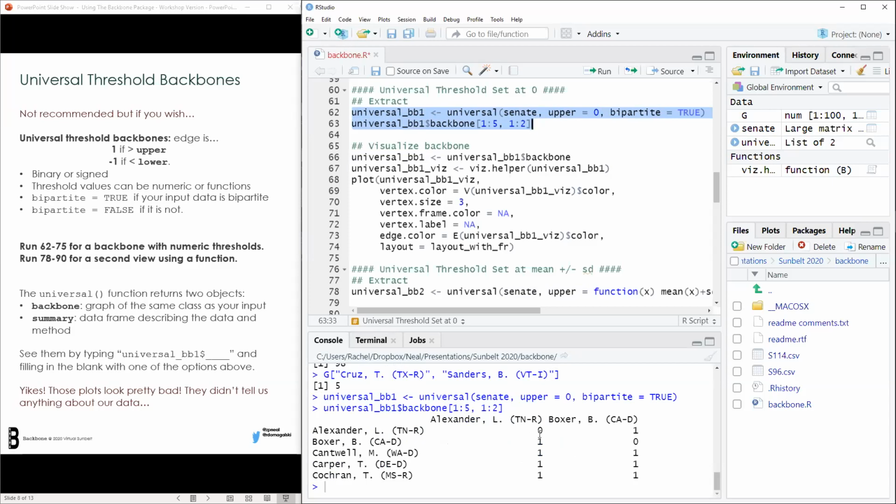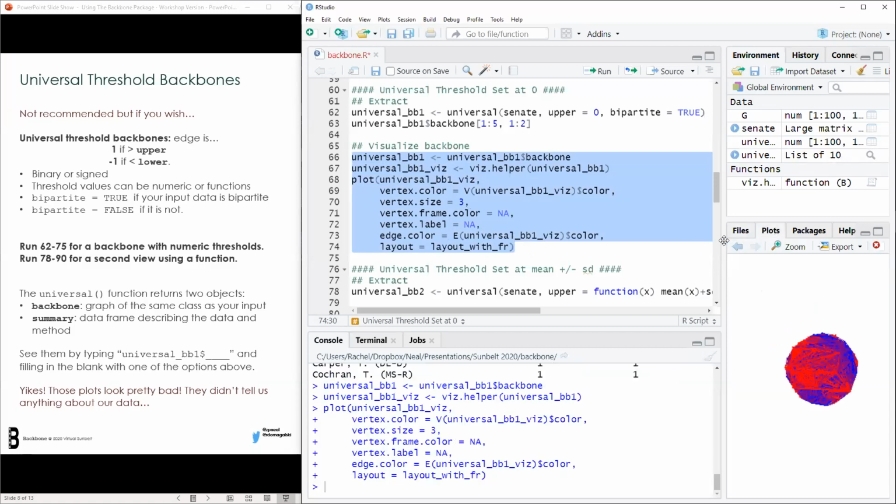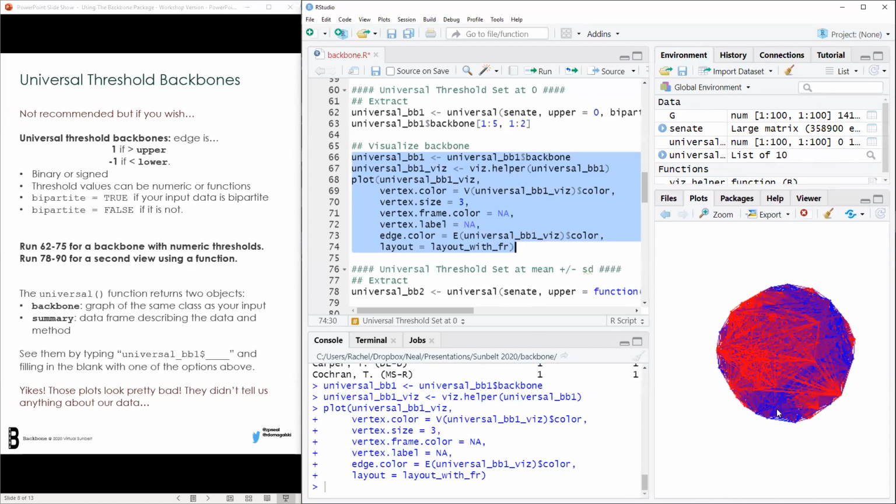Down here in the console, we can see that we have 0s on our diagonal. This is just a subset of the data, and 1s everywhere else. And if we visualize that by running 66 through 74, we end up with this plot. This is what happens if we keep an edge between two senators if they sponsored at least one bill together. And we end up with basically just this blob. Here we have Republicans indicated as red nodes and Democrats as blue. If an edge goes between a Republican and a Democrat, it's purple. And we can see that this just isn't very informative. We're not really seeing any partisan structure here.